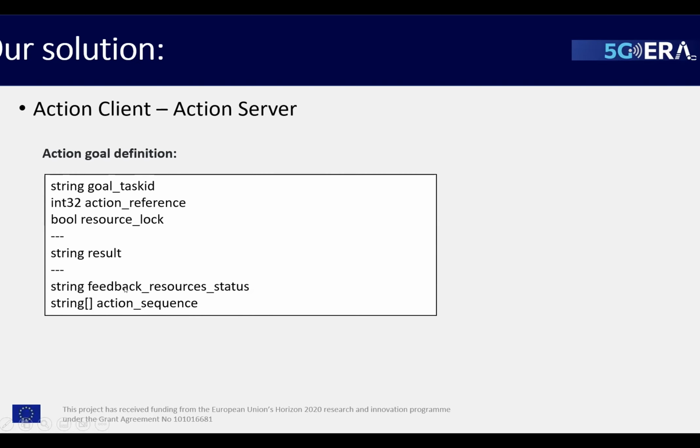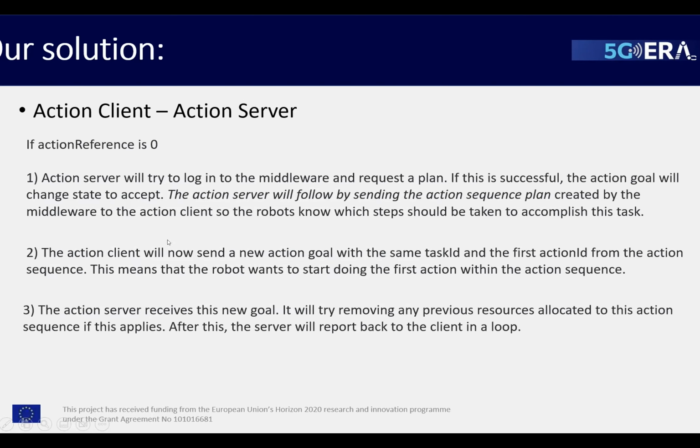And we also have some feedback information about the resources. So I have deployed object detection. I want to make sure my object detection is still alive. I want to know what is the IP address of this network application. I will get all of this in the feedback section, and then there is also a string with results.